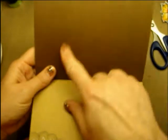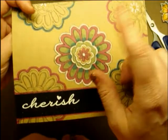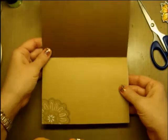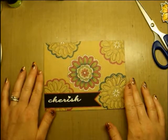On the inside, I added a brown panel to cover up where my Spectrum Noir markers bled through, and it creates kind of a brown shadow inside. I like the way that looks. It turned out really cool. So this is my clean and simple card.